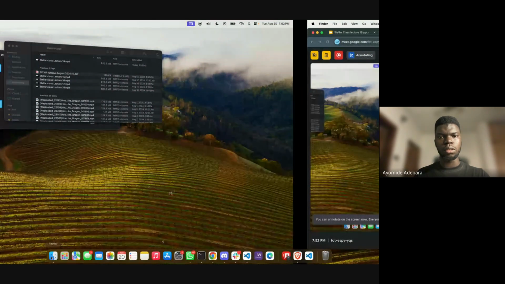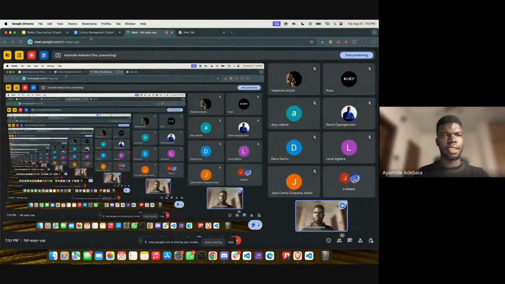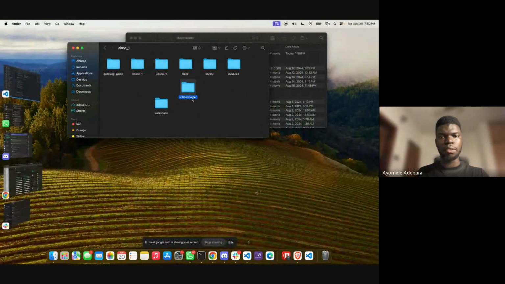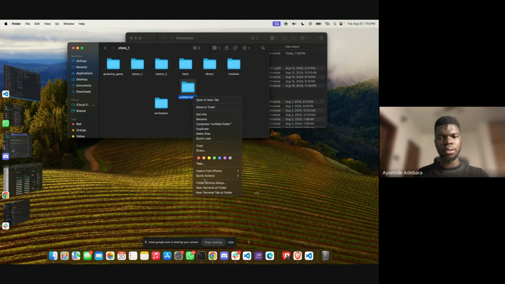To do that, I would create this new folder and I would name it, what's the name we had for it here? Library management. So I'll name it library management.